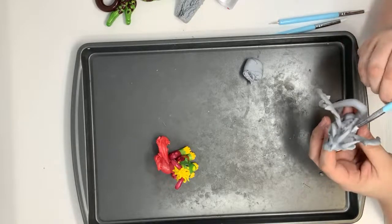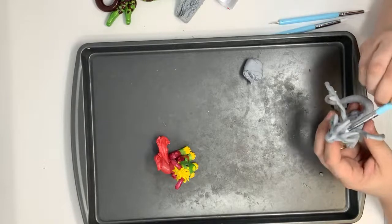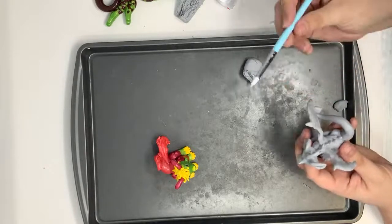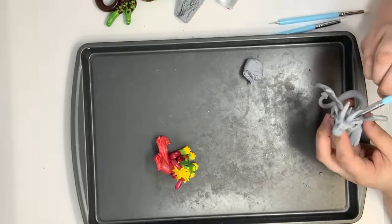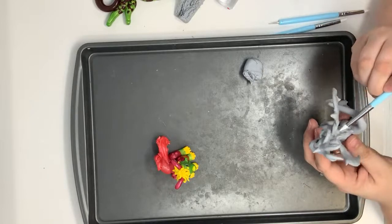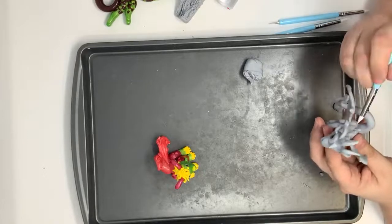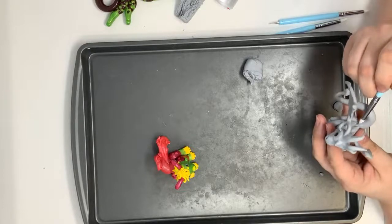Sabishi is asking where you got your rubber tools for sculpting. Amazon. Right on Amazon. It comes in a pack of 5 blue ones, these little tiny ones, and then I think 4 larger ones. They're really handy to have. It's nice to be able to get into these small little spots to smooth out. I'm just trying to get all these different marks out because once you cook it, it's there for life.